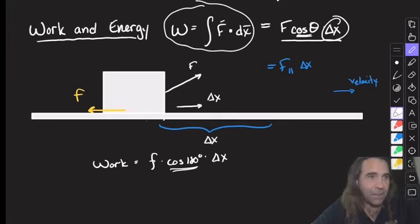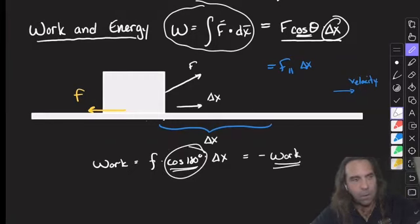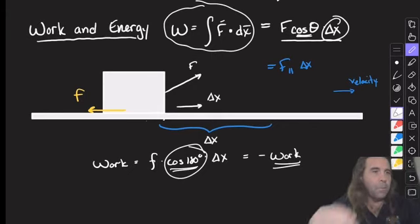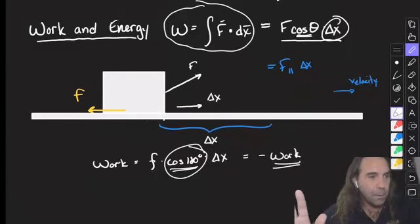Now, I think you all know that a cosine of 180 degrees is going to be negative, which explicitly indicates that this will have a negative amount of work. Now, I'm going deliberately slow, mostly because I want to make sure that these little details aren't lost. I pull on a box. I give the box energy to move it across the room. If there is no friction, when I let go, the box retains that energy because it now has kinetic energy. Its velocity changed.